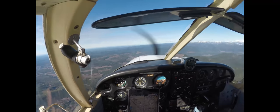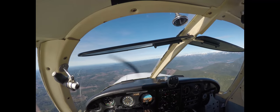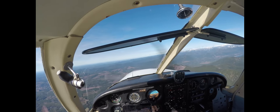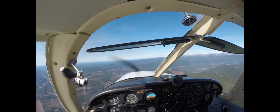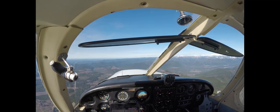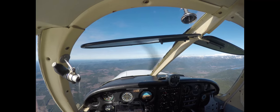Left on the left tank, we'll switch over. We started with 19 gallons in the left, and there's 13 on the right. And I set the timer for 45 minutes. That's about 6 gallons, so that should bring the left tank down to 13. And then we'll go on the right tank for 30 minutes. That'll bring it down to 9. Then we'll switch back over to the left tank for 30 minutes, bring that one down to 9.